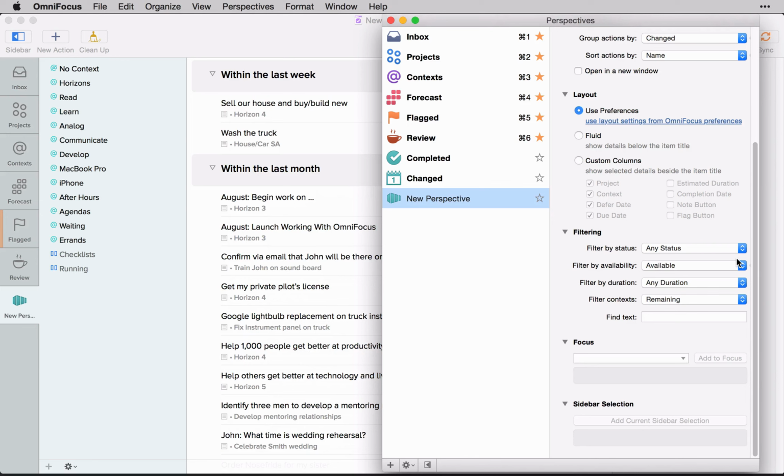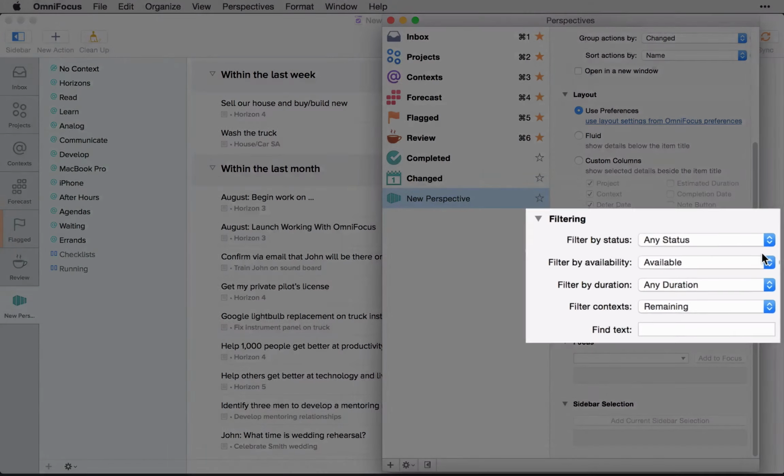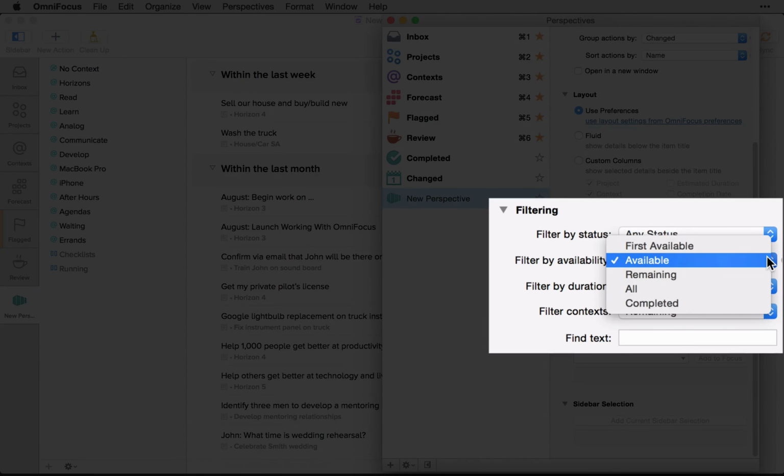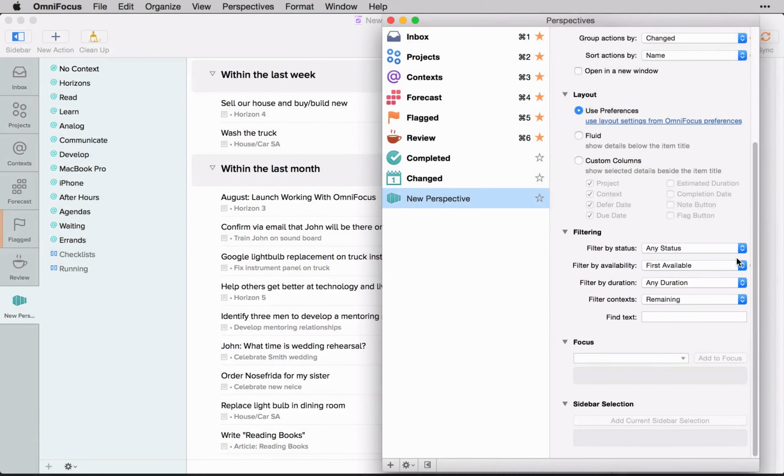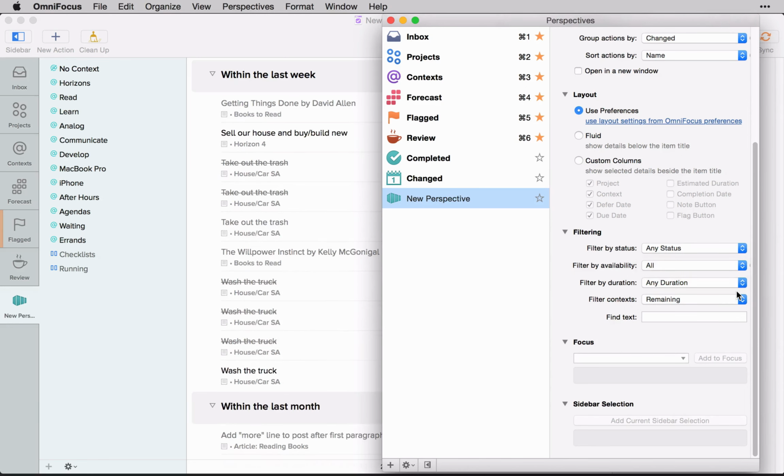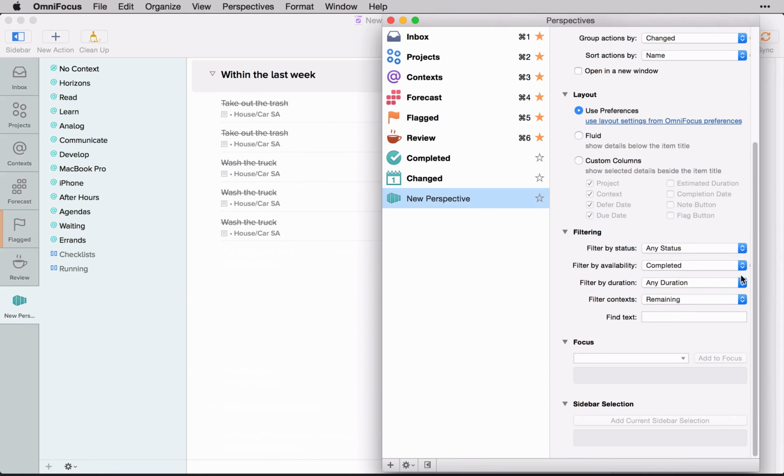And this is really helpful whenever you have sequential projects in your system because you're going to have items that are blocked by other tasks that need to be completed before you can get to them. And this allows you to only see the ones that are at the top of that list. And in the same way, sometimes you'll have projects where they have multiple items that are available and you only want to see the one at the very top. You can do that as well. So again, there's a lot of flexibility here. You can get a look at absolutely everything, including the items that have been checked off, or you can take a look at only the items that have been checked off. Again, you can fine-tune this down as far as you want.